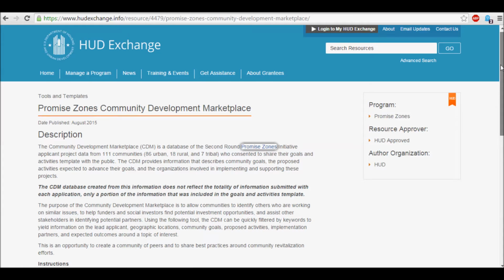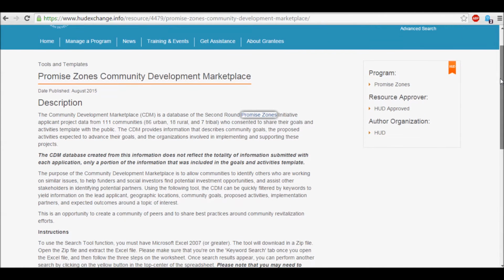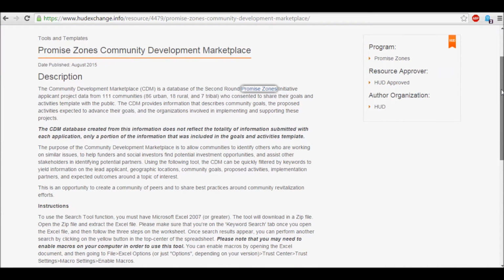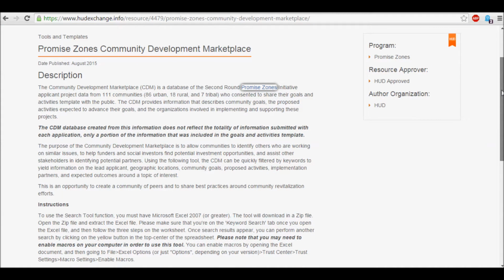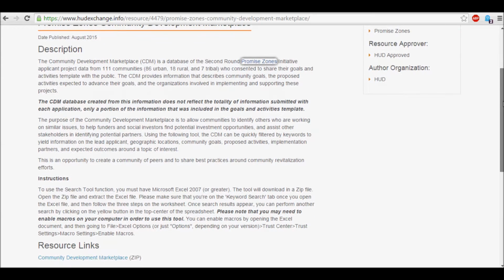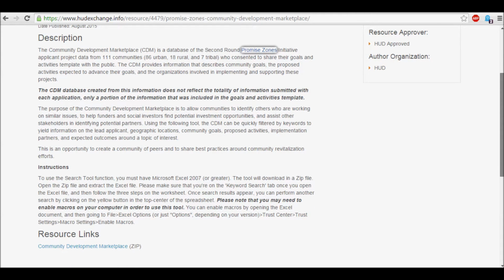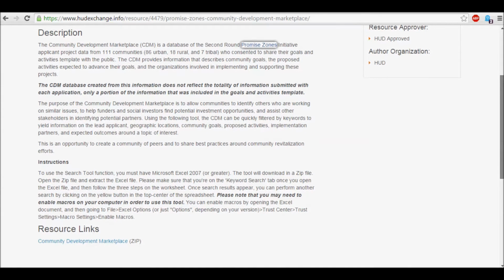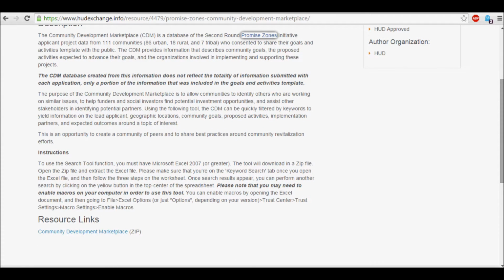Applicants were asked to submit up to 18 narrative report entries, or sub-goals, which included a set of activities related to their goal, rationale for those activities, implementation partners carrying out those activities, financial and non-financial resources secured and needed for those activities, data collection and evaluation methods involved, expected outcomes, and regulatory barriers to achieving success. In total, we received 987 narrative reports covering goals related to all aspects of community development. Within this database, you can find hundreds of unique and innovative projects which are going on around the country.